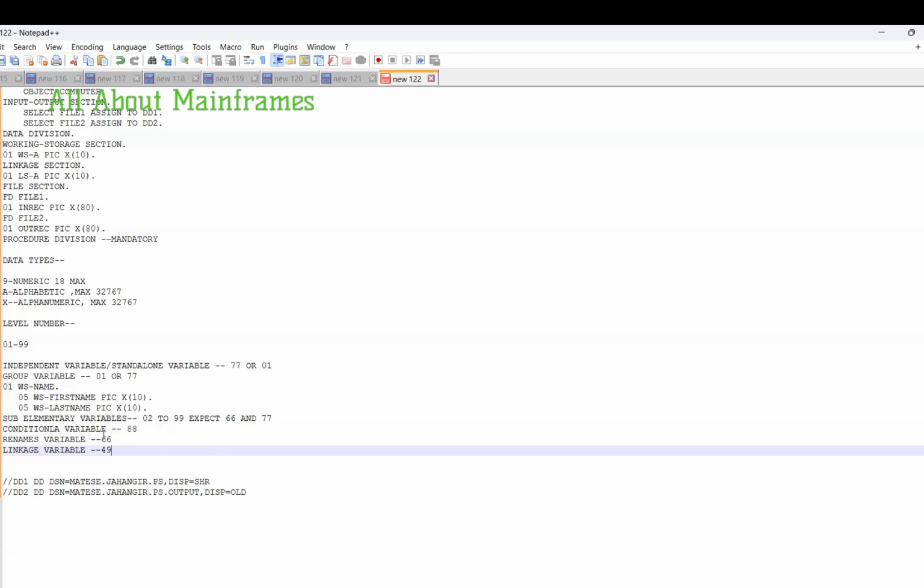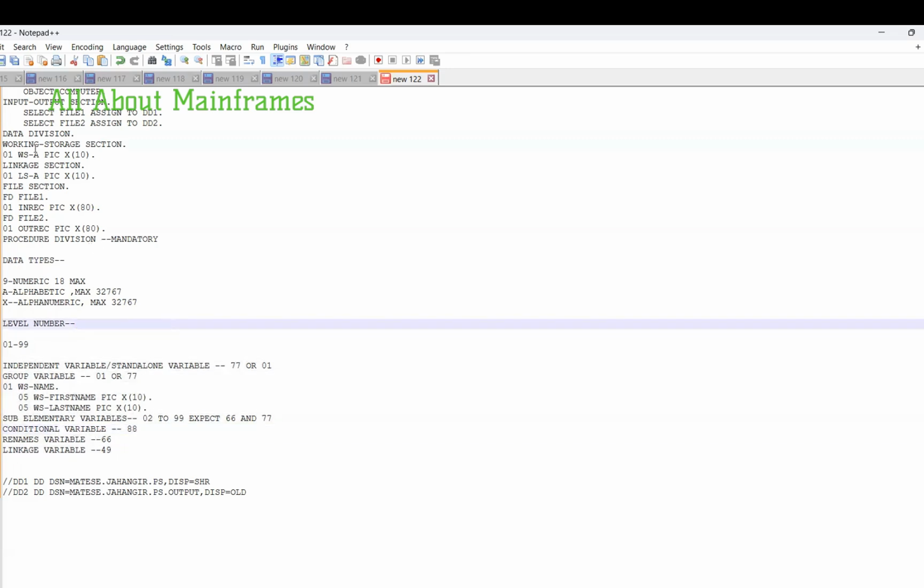So now, sub-elementary variable can have anything between 02 to 99 except 66 and 77. What is 66? It is for renames. 77 is for independent. Then can we write 88 and 49 in sub-elementary? Yes, 88 and 49 are also sub-elementary variables, but 88 is conditional variable and 49 is for linkage variable. So we'll get all these details in the next classes.